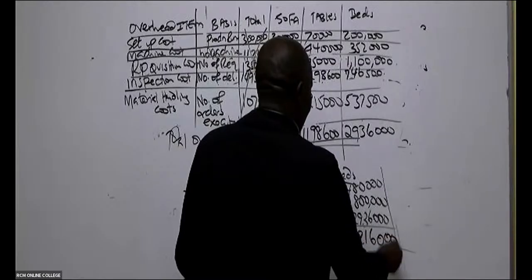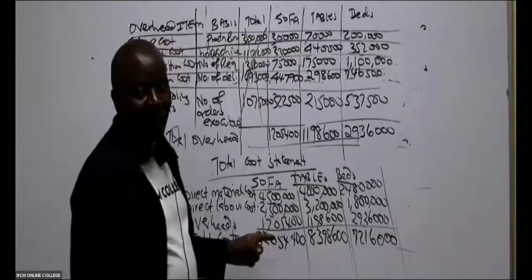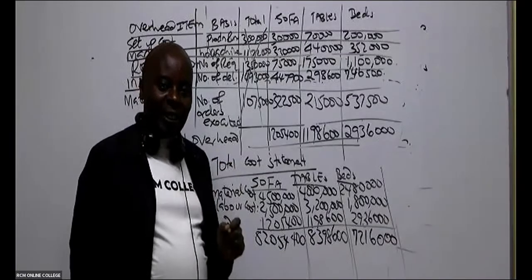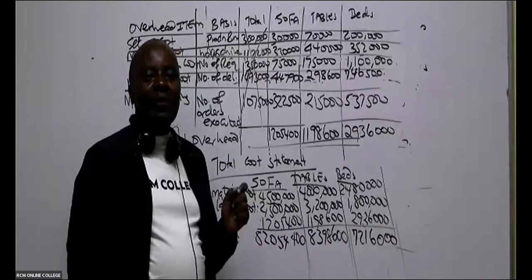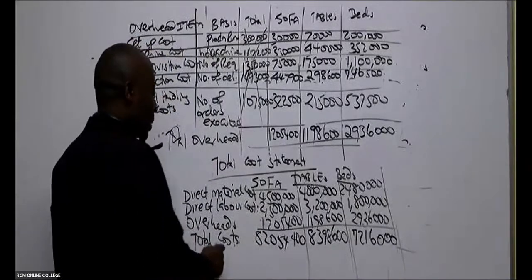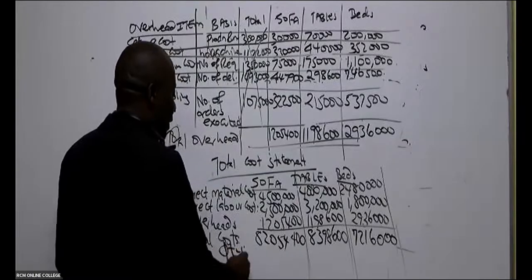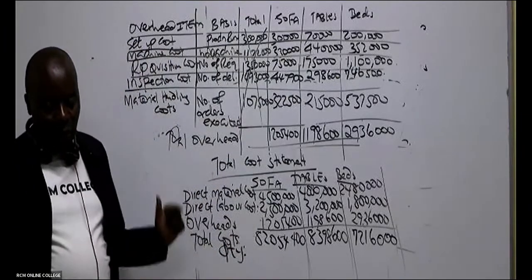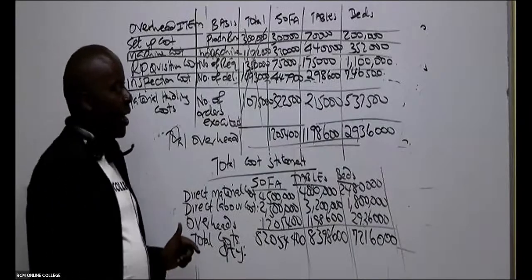Is that okay? Remember, in most cases the examiner will ask for total cost, but in some cases they will ask for cost per unit. Like in this case here, the examiner asks for cost per unit. So it will be important for you to get the quantity and then divide to get cost per unit. The quantities were given.